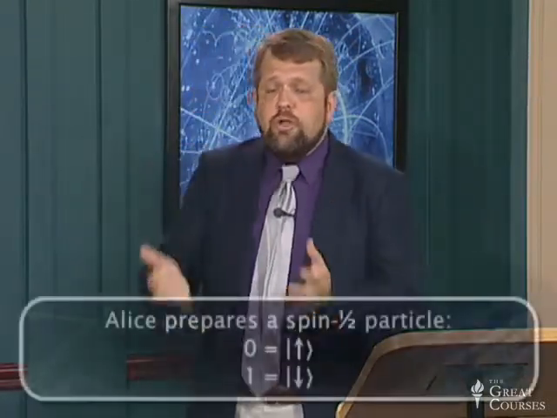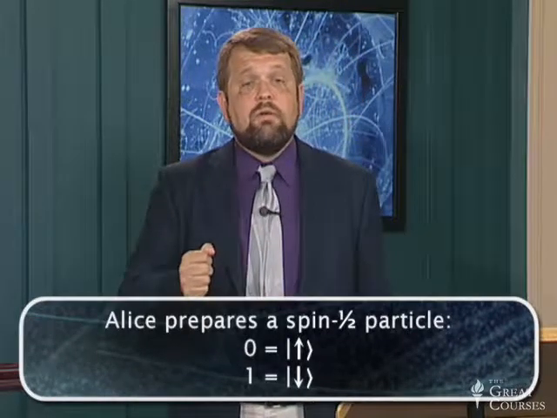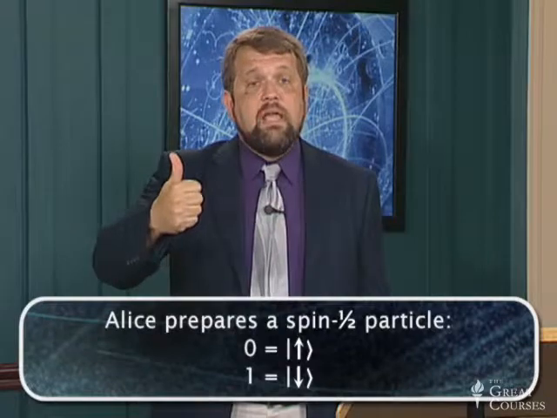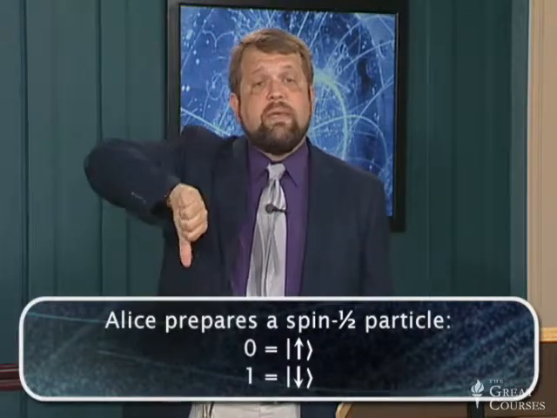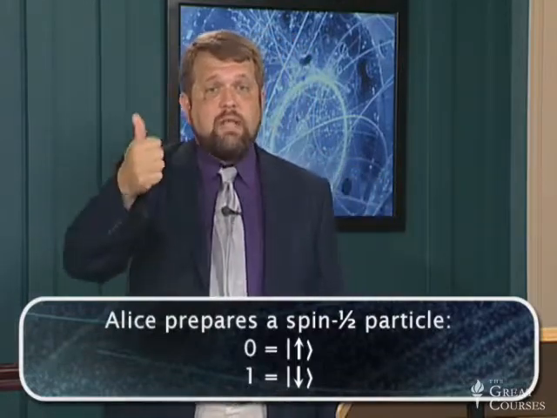And so in this thought experiment, Alice wishes to send Bob a 1-bit message, 0 or 1. That might stand for a very important piece of information, yes or no, on or off, left or right. So she wants to send it by using a qubit, say a spin 1/2 particle. So what does she do? She prepares the spin of the particle. If she wants to send 0, she prepares it spin up. If she wants to send 1, she prepares spin down. So 0, 1, up or down, yes or no.